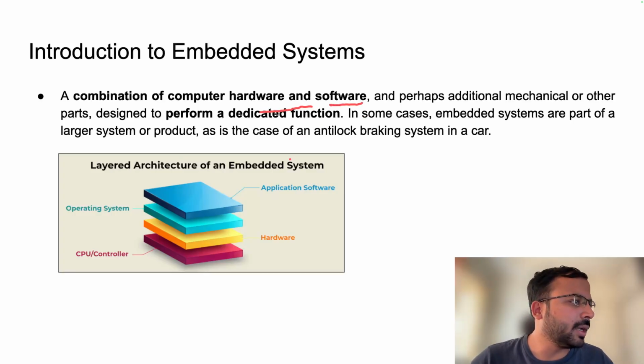And if you see here, this is a general layered architecture of your embedded system. At the bottom you have your CPU or your processor. Then you have surrounding peripheral elements, which can be your memory, or any sensors or actuators which take input from the environment and give an output to the environment. On top of that you have some operating system which is used for booting up the processor, and then on top you have the software. So as we said, it's an integrated system of hardware and software which is designed to perform a desired function. This will be a general model of any embedded system.